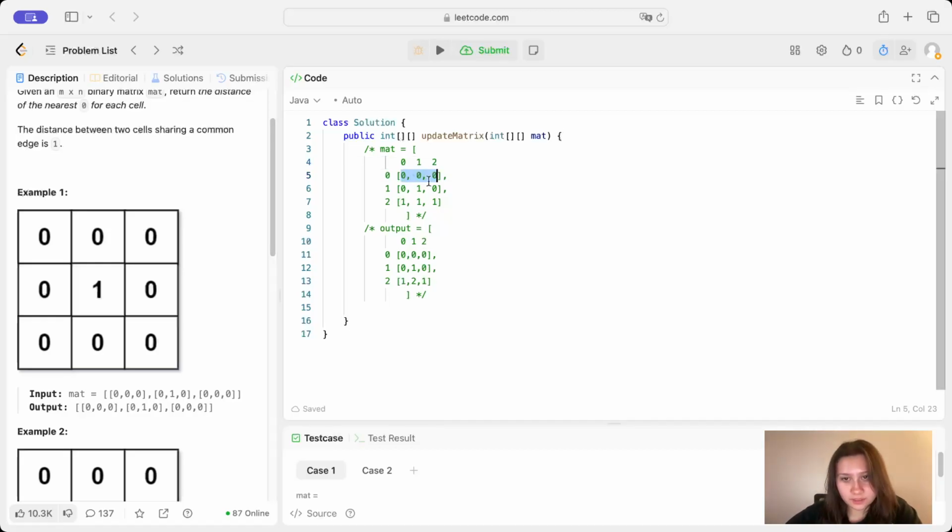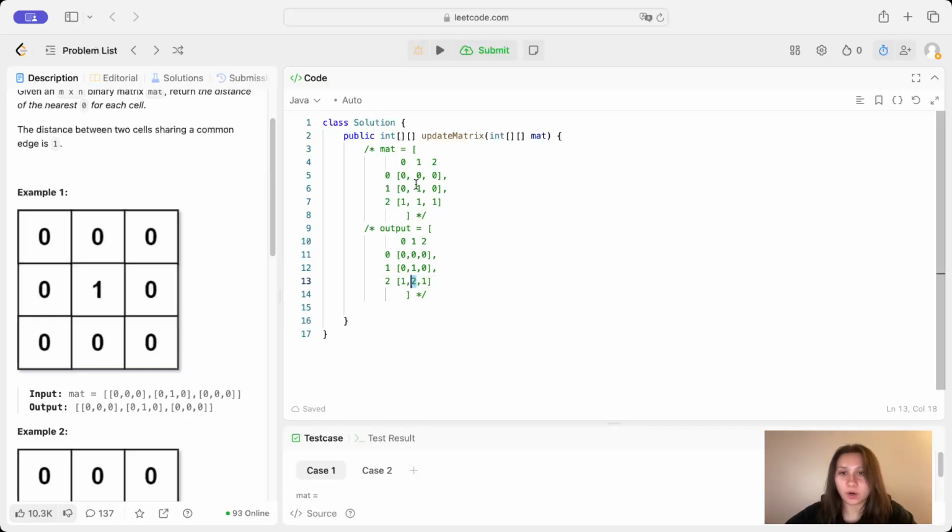So all the zeros will stay a 0, and then when we hit a number that's not a 0, we can just take the number next to it that we got to it from as its neighbor. So this would be a 0 plus 1, and then this becomes a 1 because it's 1 step away from it, right? And then for this one, we'll update it as we go, so we'll get here from one of its neighbors, and we can take the value of its neighbors, which will all be a 1 because these ones will have already been updated before we got here, and then we can add 1 to it, and then this will become a 2. So that's how we get 2 here.